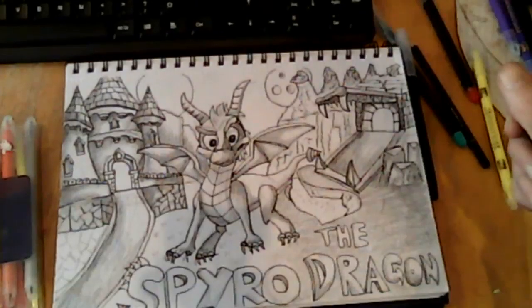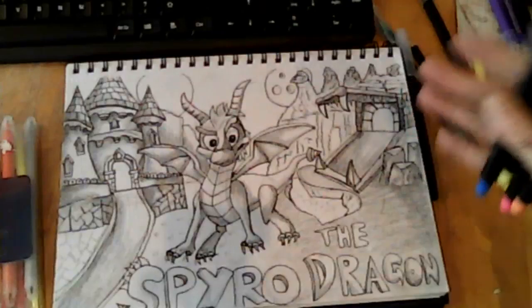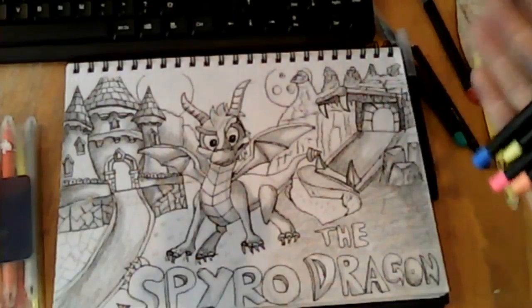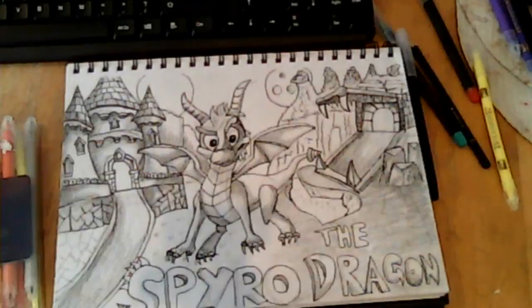It depends if I want to. I may outline it, I may not outline it. It all depends, because there's so much here. I don't think I need to. I can just sort of color it in as is, and add where it needs afterwards. But that's tomorrow. Today is coloring in the freehand picture that I've drawn the past couple of days.